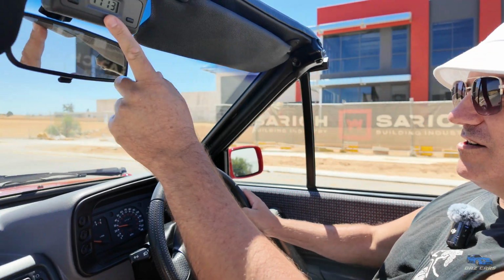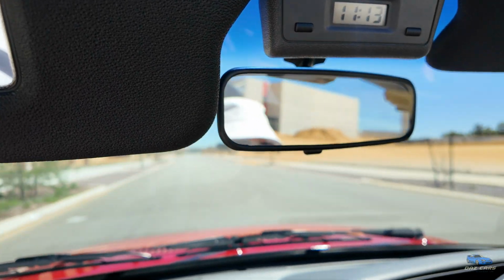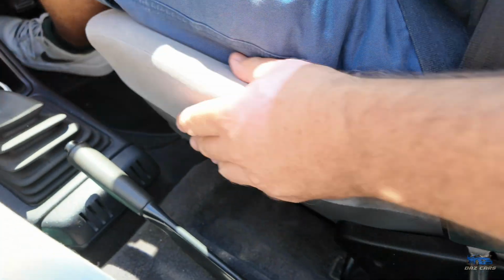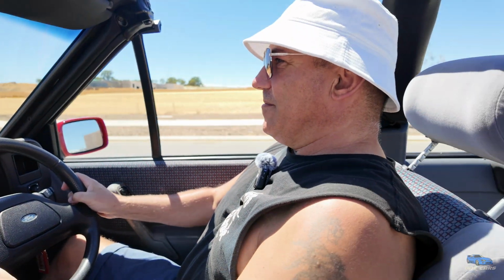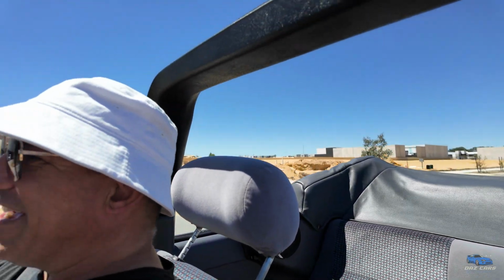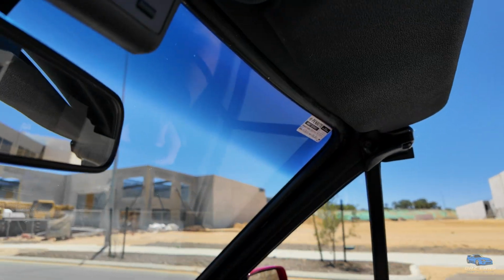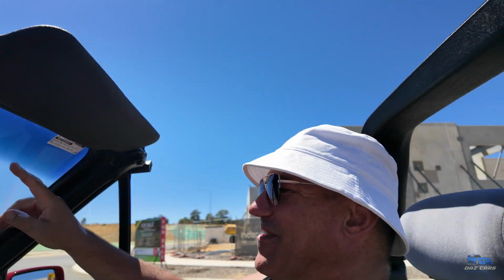It's got the little clock up here, which is a good little feature. That clock still works perfect. It's fantastic, and the seats are really comfortable. They're really nice material seats, and they hold you well, they grip you well. It's also got the little blue sun strip here, so it's crazy when you look through. It just makes the sky look like a darker blue. It's incredible. When we were in the UK and the skies were grey, you looked through that and you felt like you were in another country, in a sunny country.